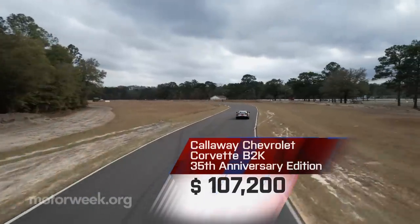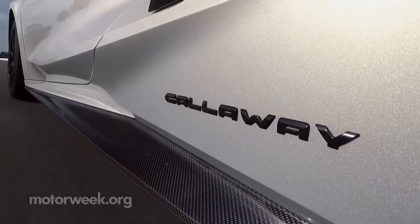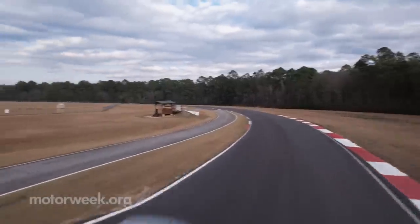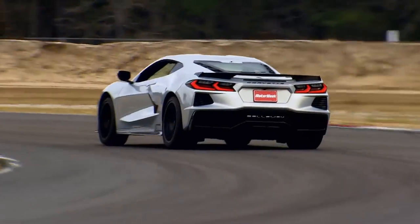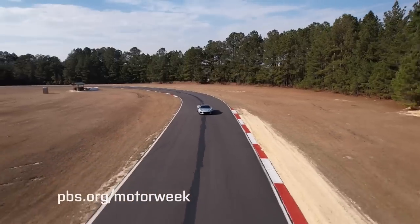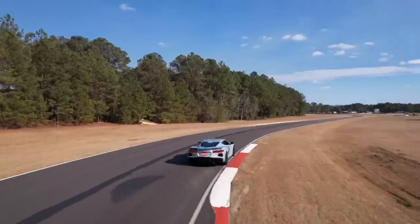You can spend a lot more for a car with a lot less performance as well as unique appeal. The latest C8 Chevrolet Corvette Stingray is one of the best ways we can think of to burn through a tank of gas at a road course. It turns good drivers into great ones and is the perfect platform for enabling great drivers to do some incredible things. It's also the perfect canvas for Callaway to continue painting masterpieces of Corvette performance as they have for 35 years. This B2K 35th Anniversary Edition is built to celebrate that, but the story doesn't end here. We'll be back in a few months to get a glimpse at what the next 35 years of Callaway performance will look like.